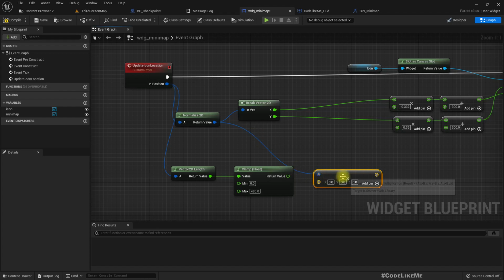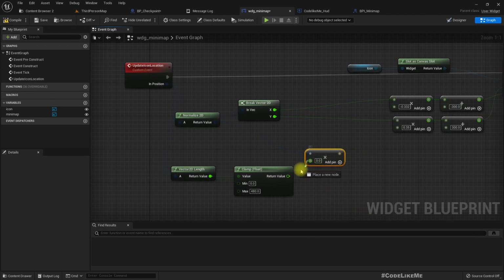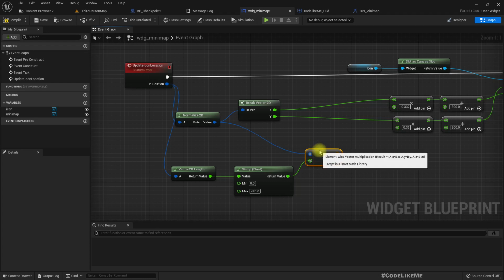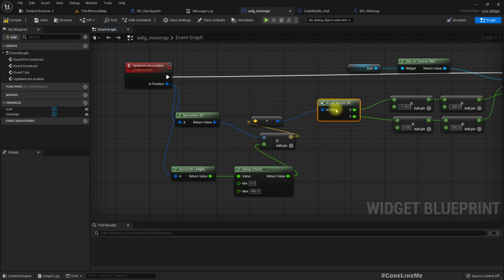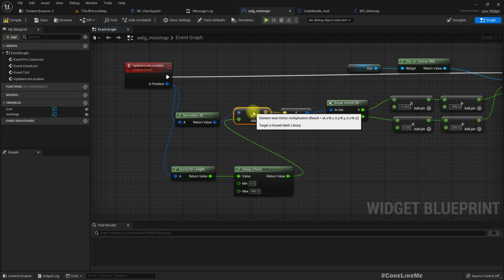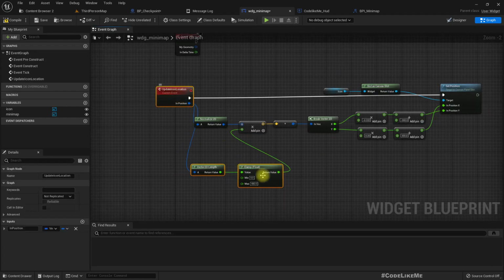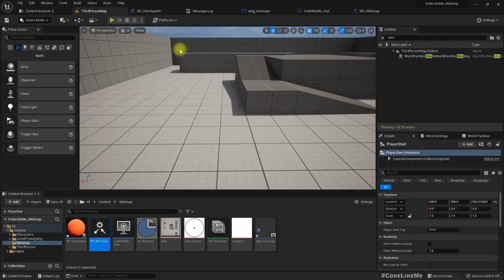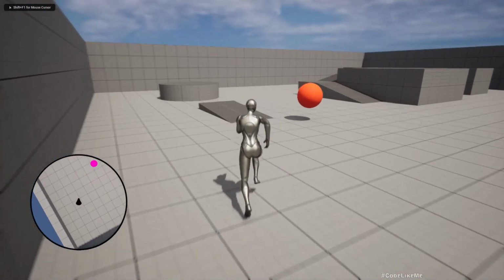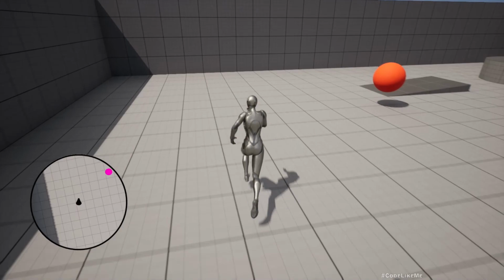Right. Okay. Great. Now it's not moving away from the minimap.